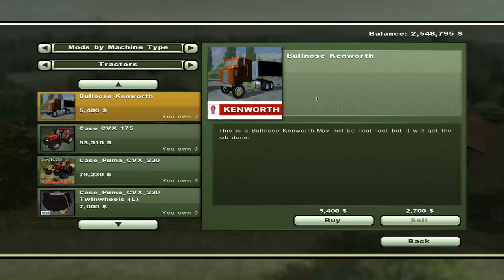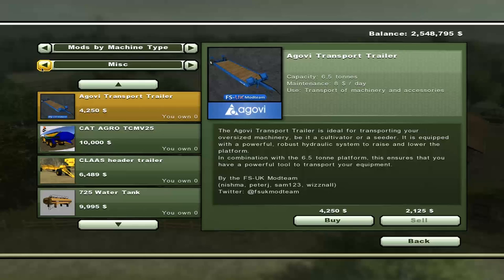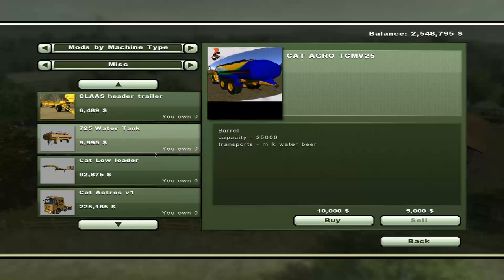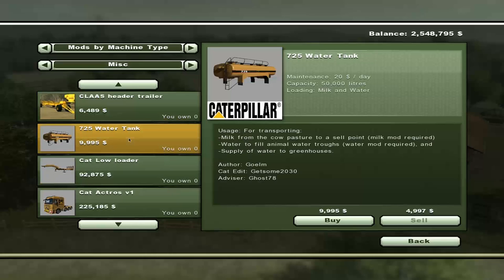Alright, so let's start with... Now, I know somebody really wants me to get the bullnose, but... no. Alright, is this the water tanker? Milk, water, and beer. Yeah, it's the water tanker. Okay, so we're going to need that. Oh, wait, there's the water tank. Okay, so that's the one we want right there.